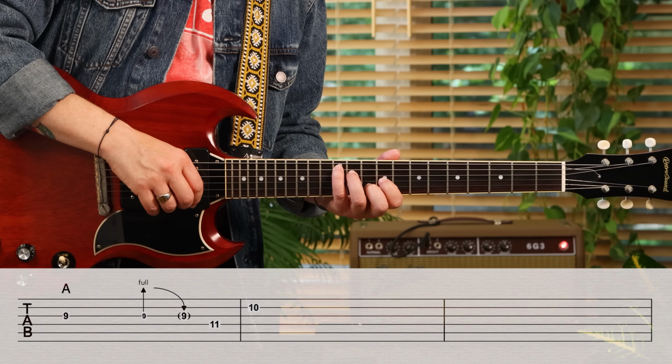The solo to Dig a Pony is super cool because it's taking those ornaments and those articulations, but applying them to a song that has changes. And boom, that is one of the things that made George so freaking cool. Okay, starts on an A chord. This is an A.